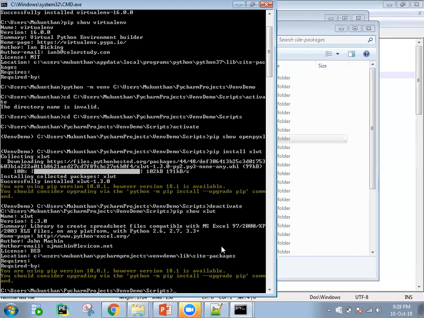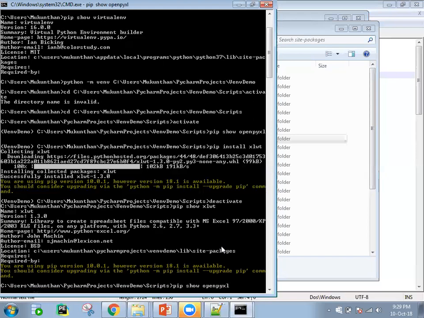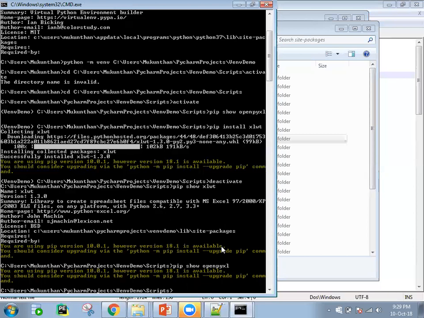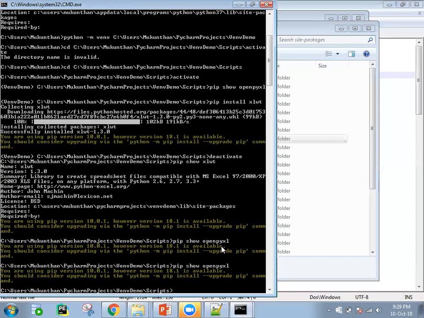So let's try to see where the openpyxl location comes. It is showing something, an error, pip version 10.1.0.